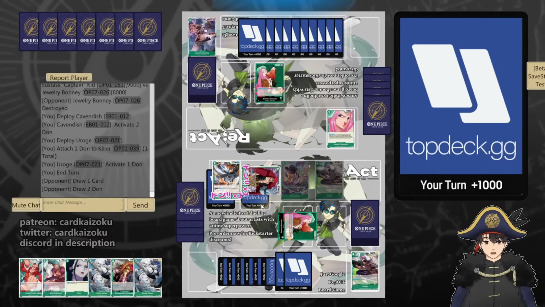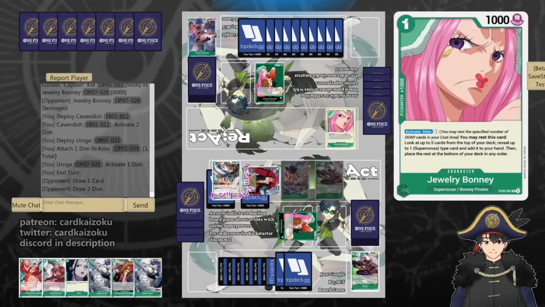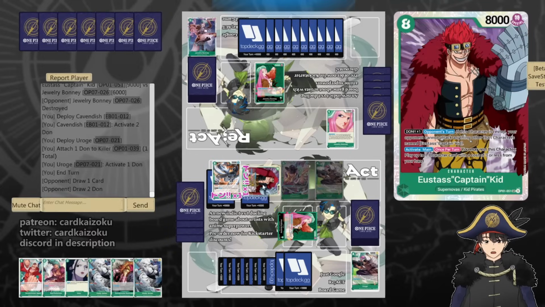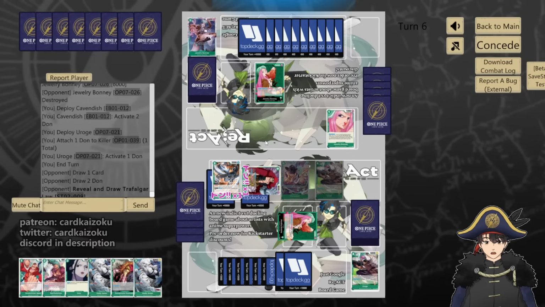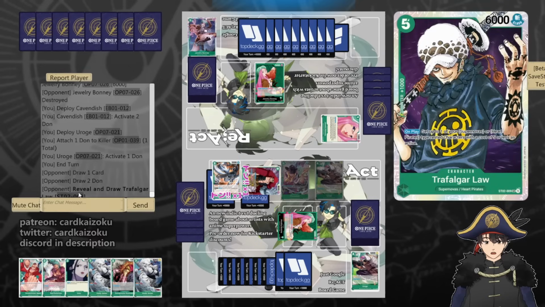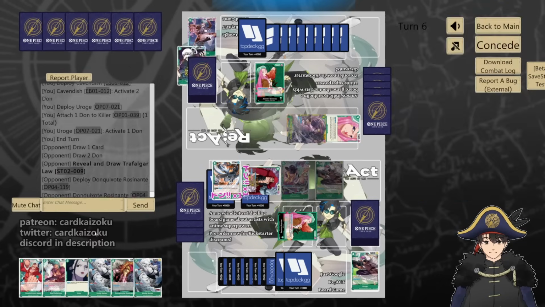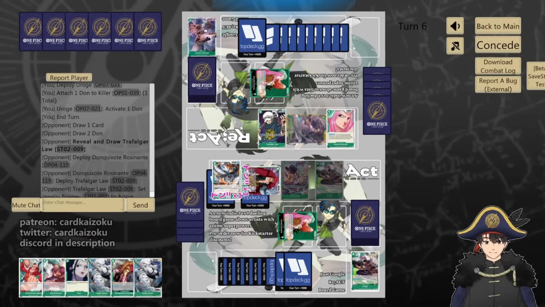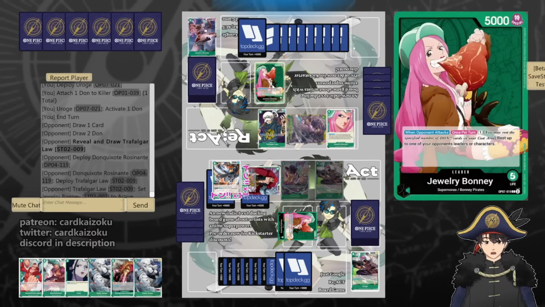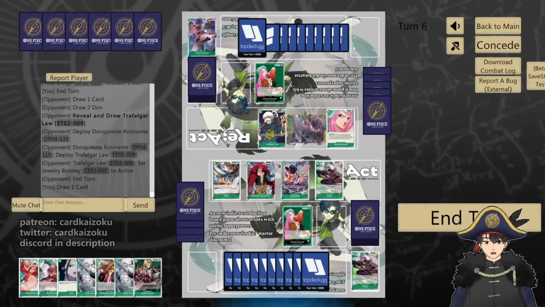I had 1 Dawn to spare. I forgot about Urog. Probably should have attacked killer into the Bonney. Right? There's no way he can kill my kid. Micro misplay. Or missed opportunity. I guess that counts as a misplay. Ooh, they played Restand Law. Okay, Rosinante into Law. That untaps their Bonney and then leader. Oh no, they don't let me have the chance to tap something.